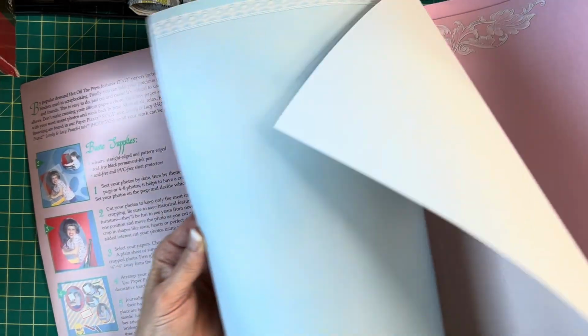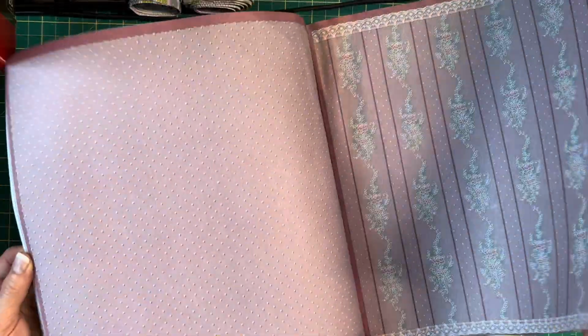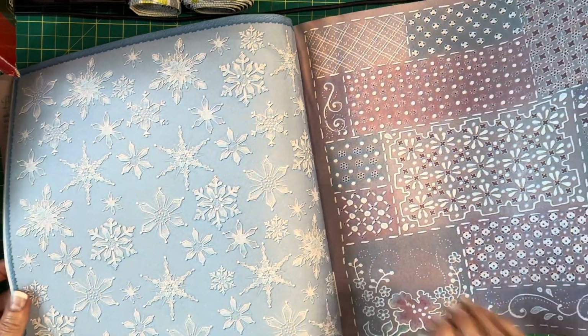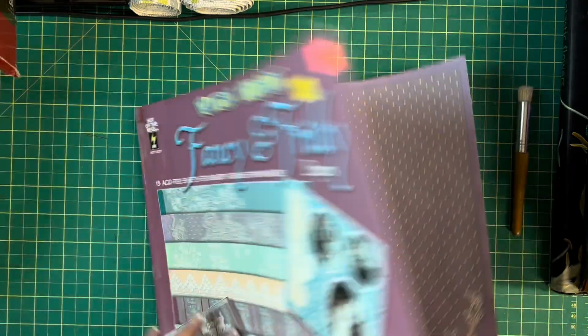So these are fairly nice patterns. I did flip through it. I doubt that I saw them all, but these are colors that I like, and it's got these lacy things on here. Can't go wrong with a Swiss dot. That's different. Oh, look, some snowflakes. I'll have to pull that sheet out of there. Yeah, so several colors. Okay, so that's pretty good, because that would have cost, I think I paid it all.